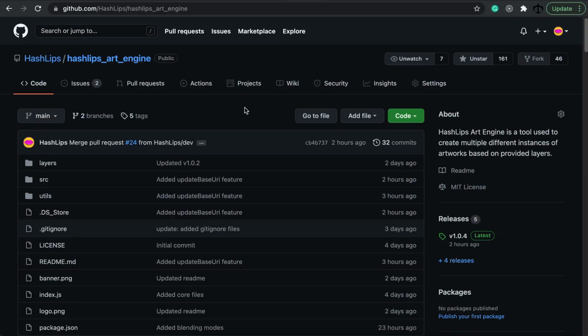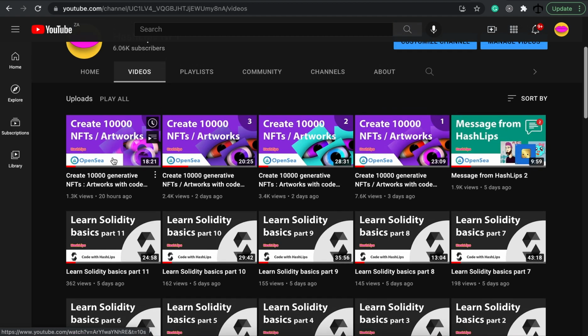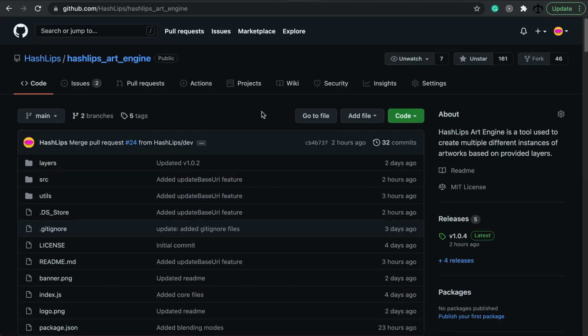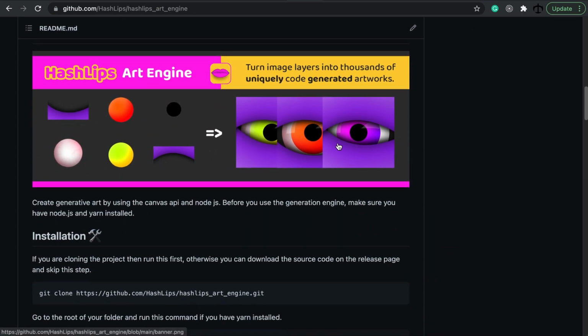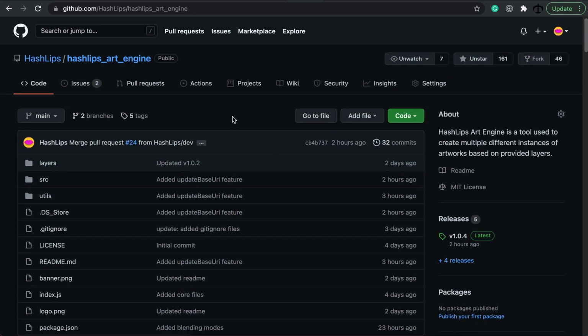Okay, so we have IPFS ready, waiting for us. It's ready for us to upload some data, but we don't have data yet. If you want a cool generative art code program, go and watch the series, especially this purple series over here at the top. This will give you great insight on what I'm about to show you right now. I'm just going to show the simplified version, but anyway, you can read down here in the documentation on how to use this. Basically, we're going to take layers, convert them into images, and we're going to create a lot of them. We're not going to create 10,000 because I want this video to be quick, so I'm going to make only 20 images, but we are going to do the full process.